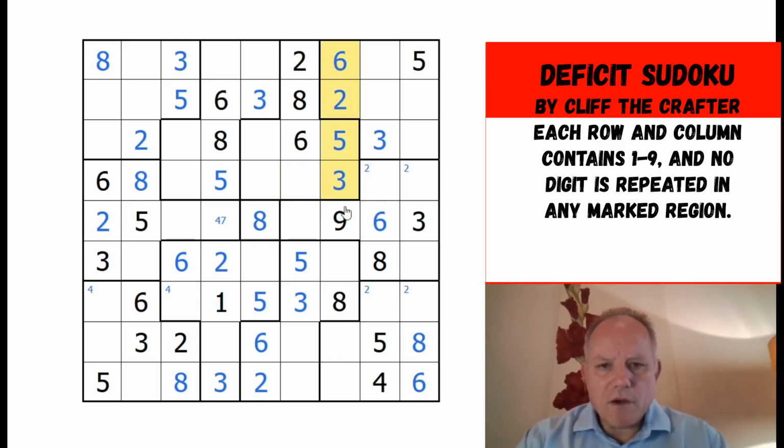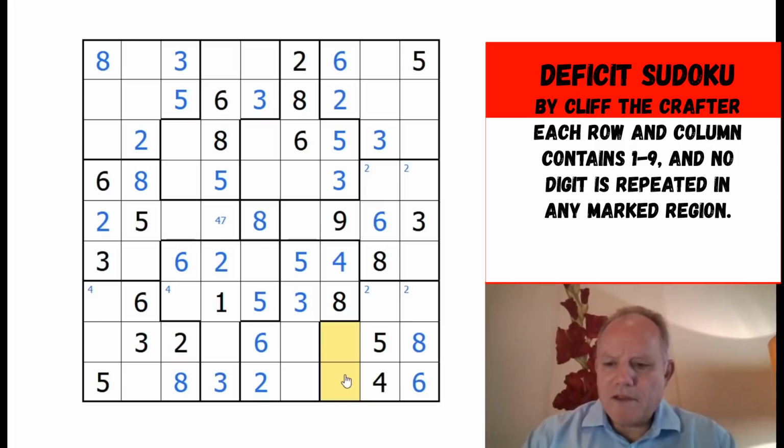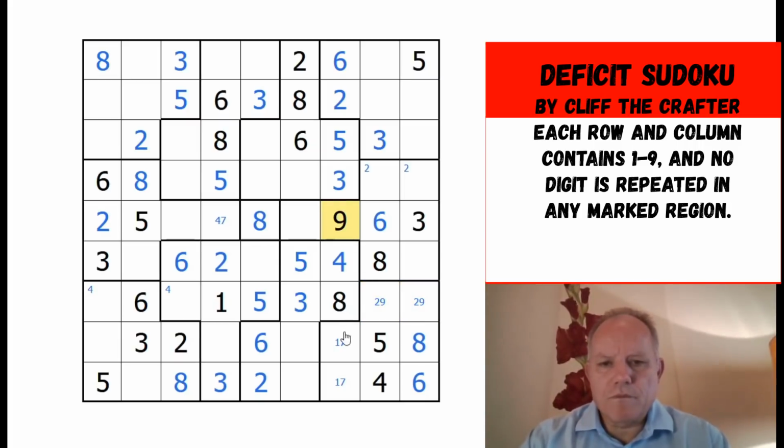Now, 4 in this column is easy because that 4 stops it being there. We can put 4 in. This is a 1-7 pair. This can't be 3, so it's a 2-9 pair. So my hunch about 9s, if that's what it was, having to be there, turns out to be right, but it was not a reliable logical deduction at all. Those are 4-7. 2, 8, 6, 5, 3.